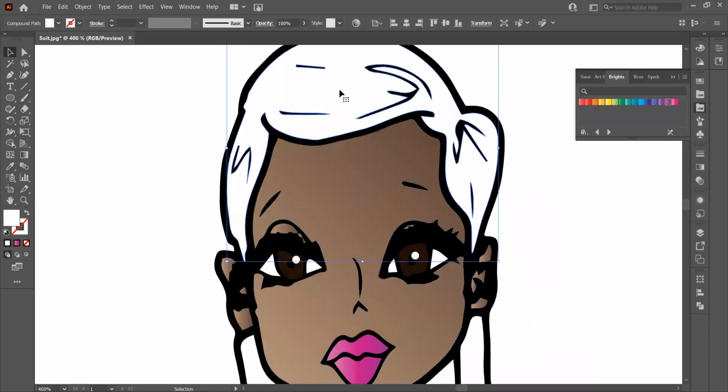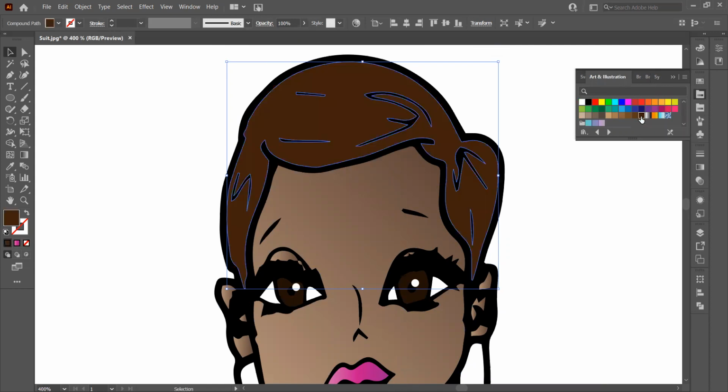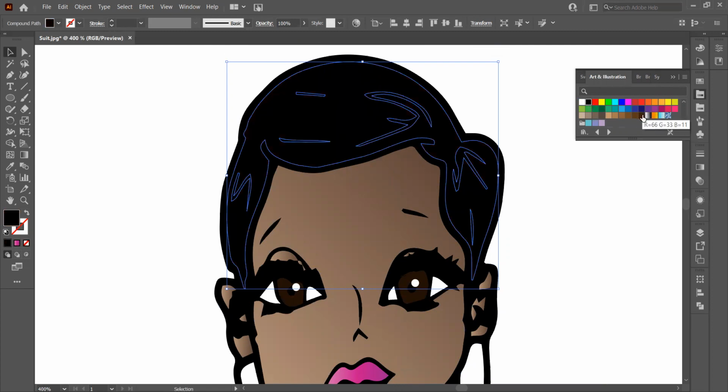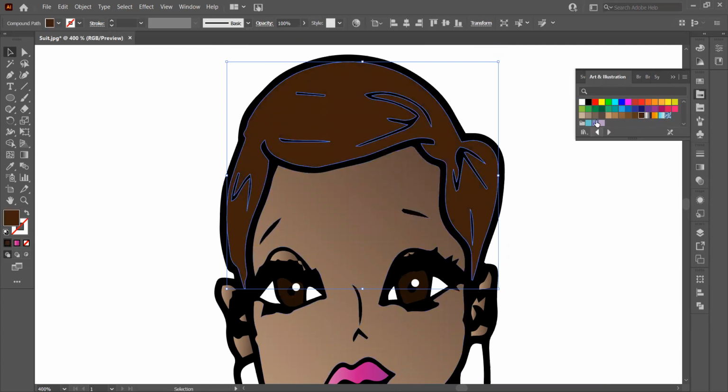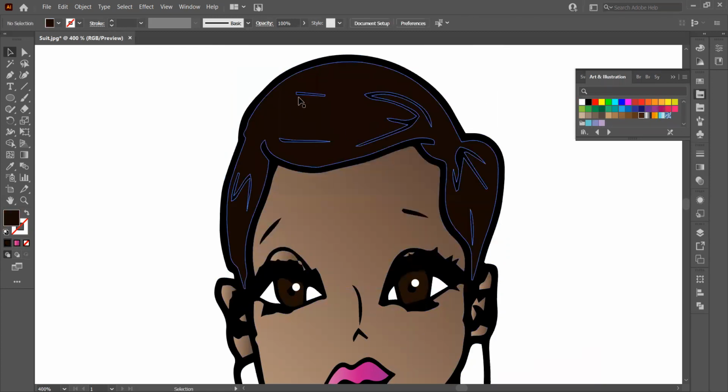And then the hair, what I like to do, I'm going to go back to the art and illustration and darken that too. Going to make it a dark brown.